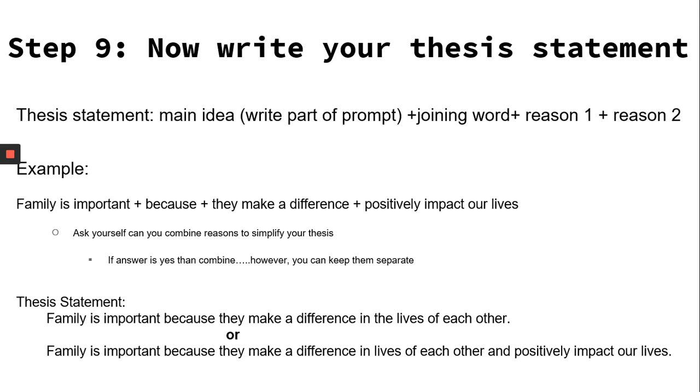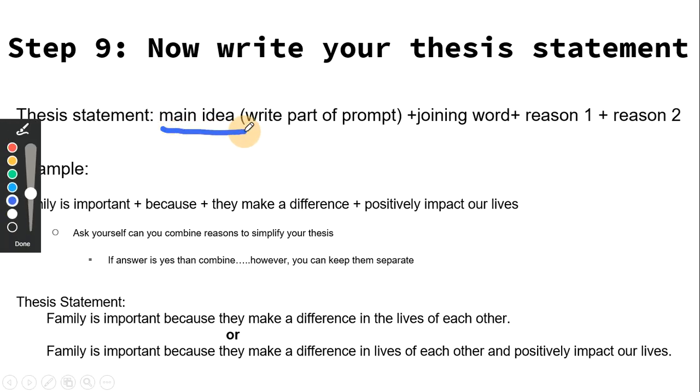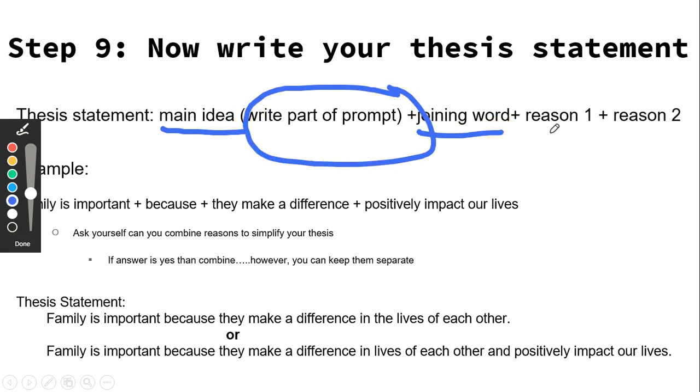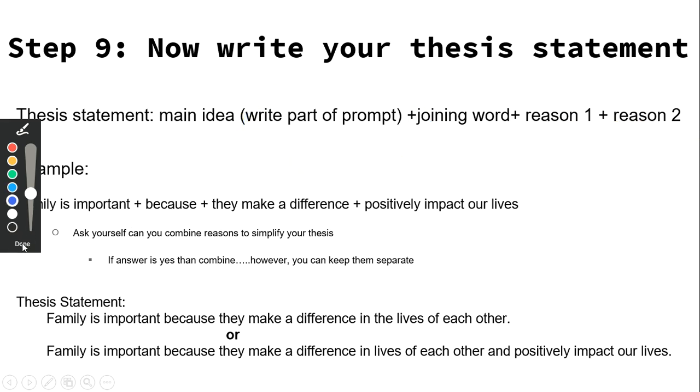So now, write your thesis statement. So the thesis statement is going to be the main idea. So that's your write part of the prompt, plus a joining word, reason one and reason two. So if you see down here, okay, it says family is important because they make a difference and positively impact our lives.